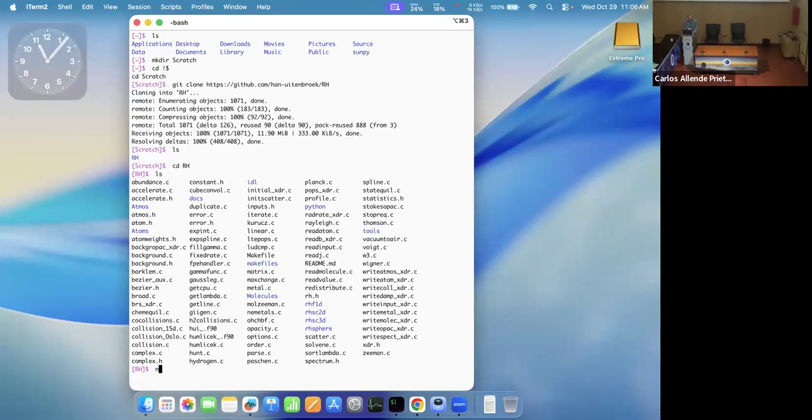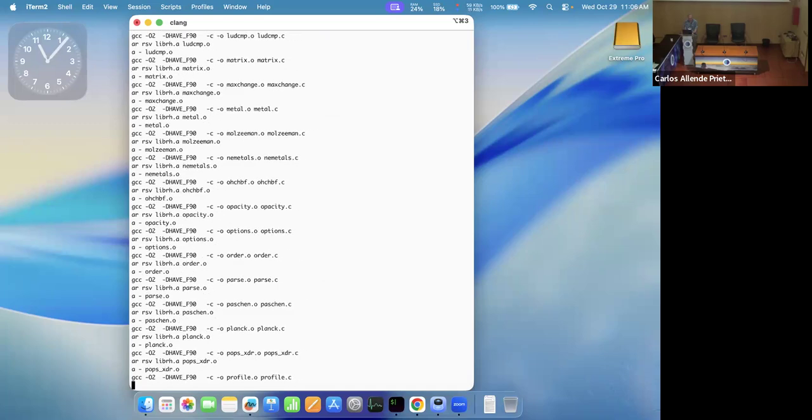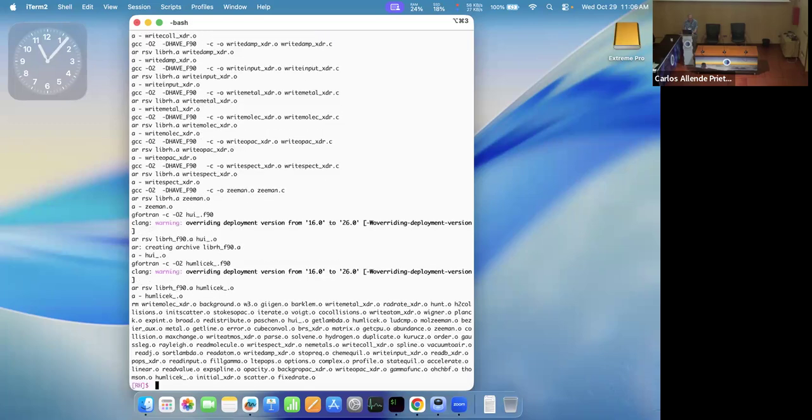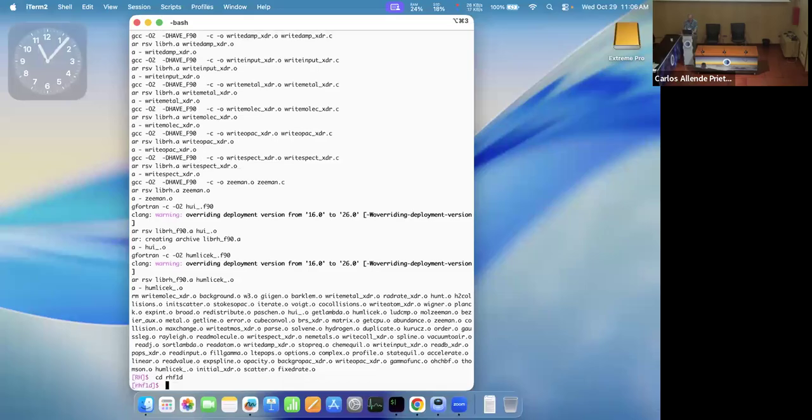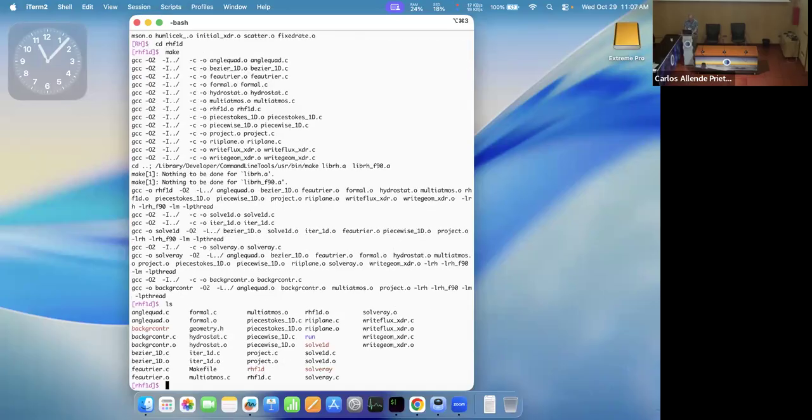So the only thing we have to do here, if you have a C compiler and Gfortran installed, is make, and it will quickly build the two libraries. And then we go into the RHF1D directory and make. Again, it compiles the geometry specific files, links them to the two libraries, and builds the executables. So we have RHF1D and solve-ray. Solve1D is a different one.